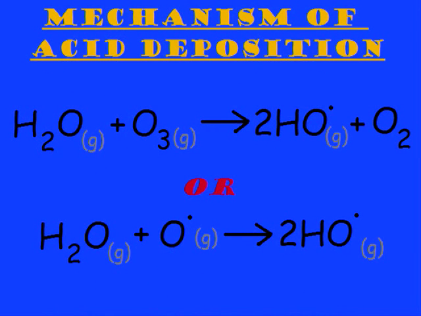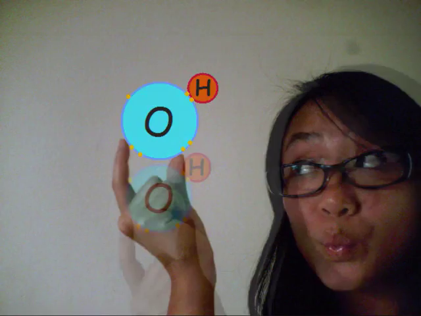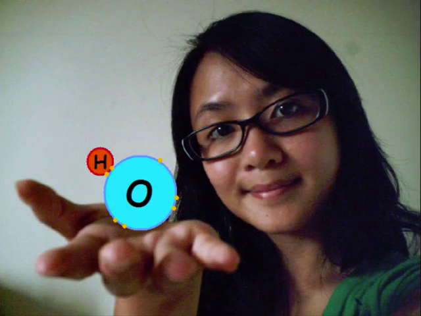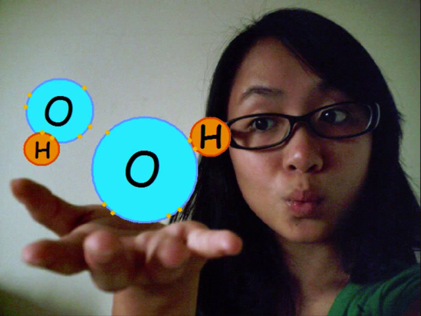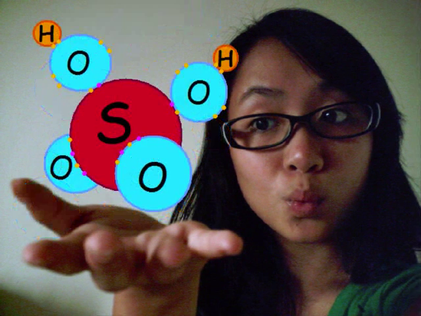These hydroxyl radicals are formed in the atmosphere when water vapor reacts with ozone, like in the first equation. It can also be formed by one molecule of water reacting with one radical to make two hydroxyl radicals. So now you know how the nitrogen and sulfur oxides react in the atmosphere, and why it is so important to try and reduce the amount of sulfur and nitrogen oxides since hydroxyl radicals react so readily to them.